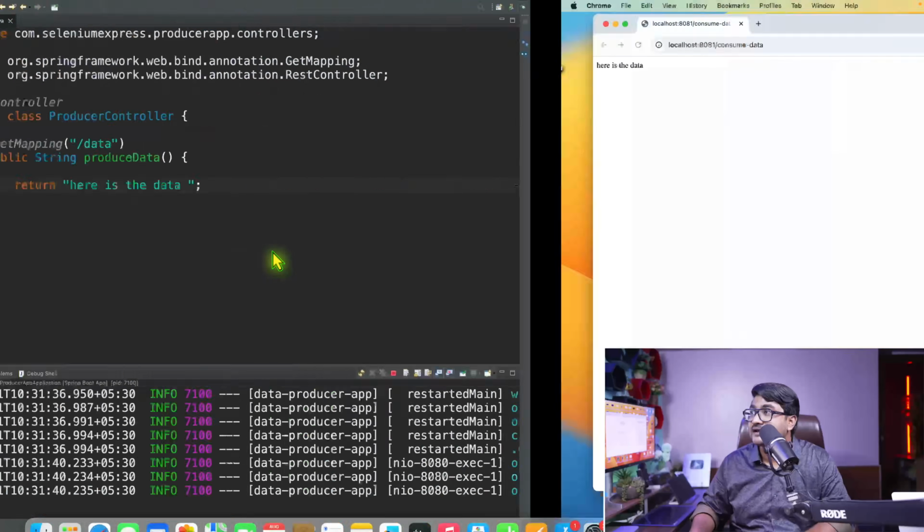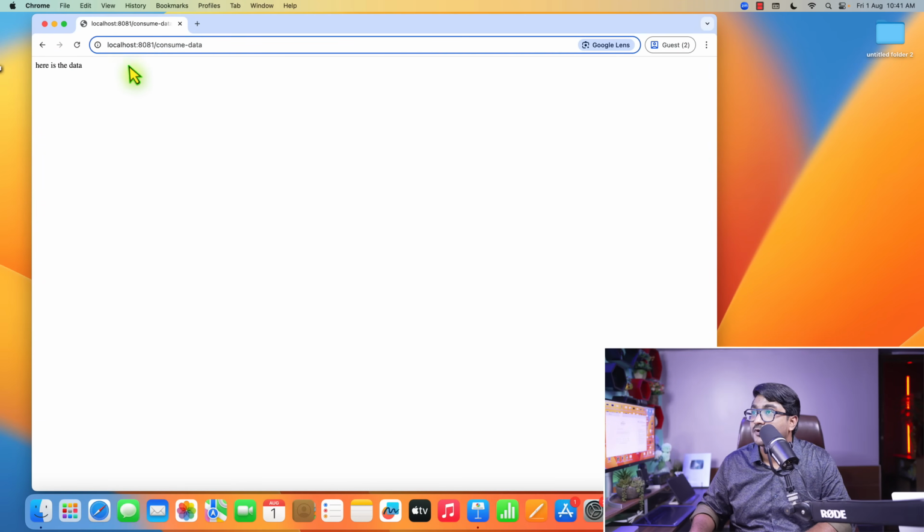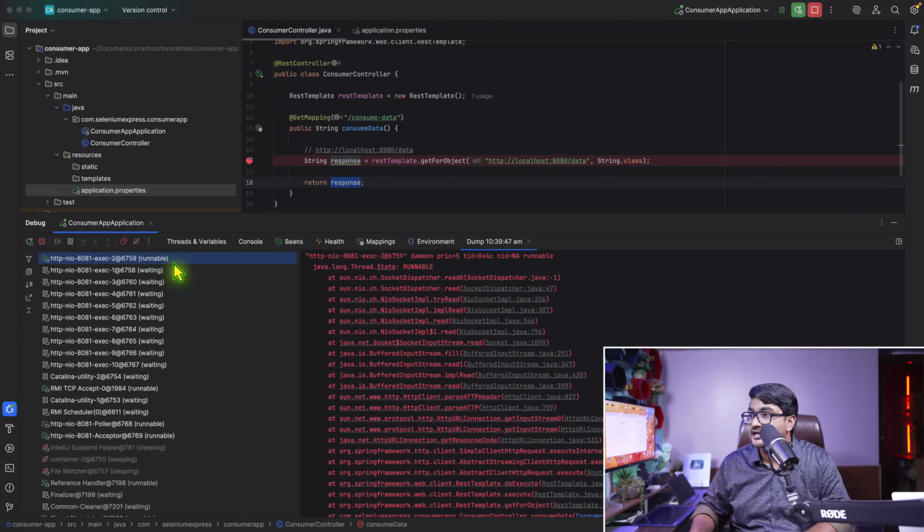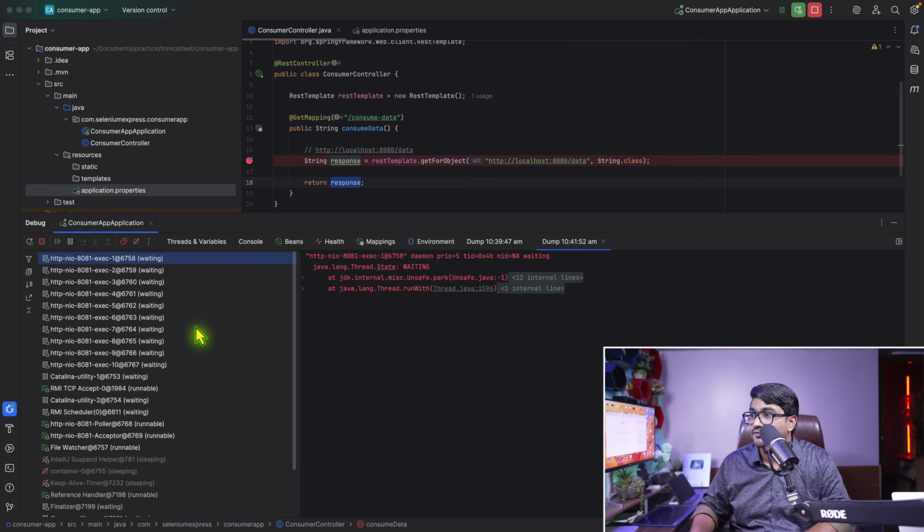And you can see right now it returned the response. You can see it is no longer running over here, it is no longer buffering, and the thread is now free. It is not yet shown as free because you need to refresh it. So if you get the thread dump one more time, you can see the exec2 is now not runnable. It is waiting like the other threads. It's waiting for a new request to arrive.